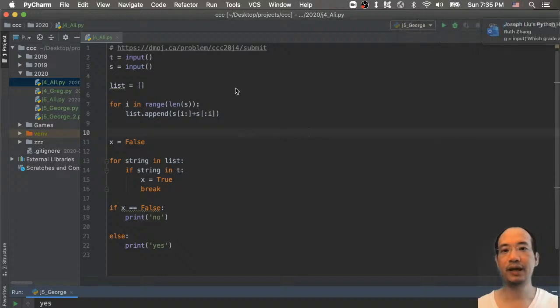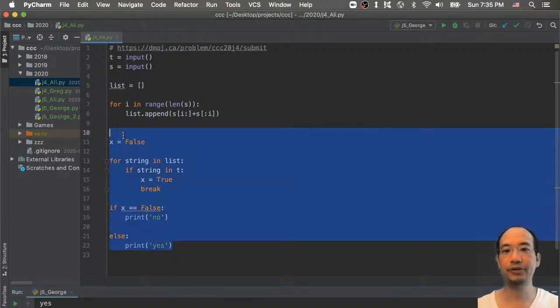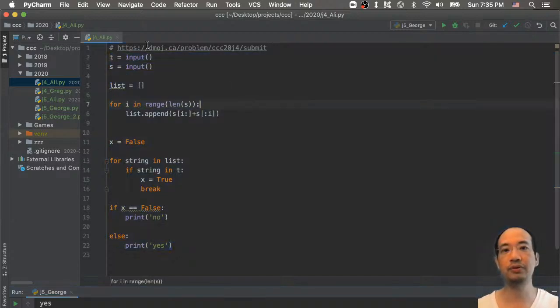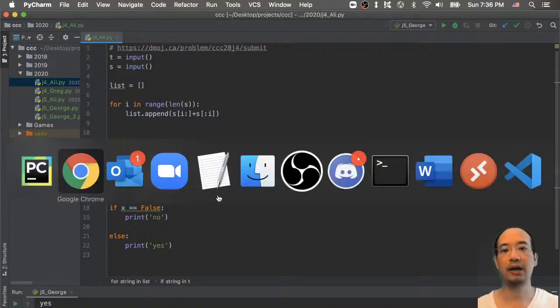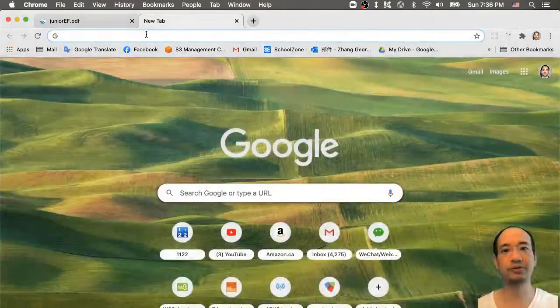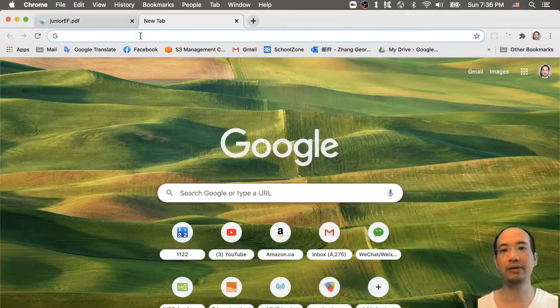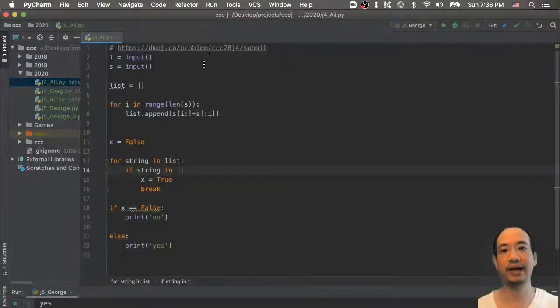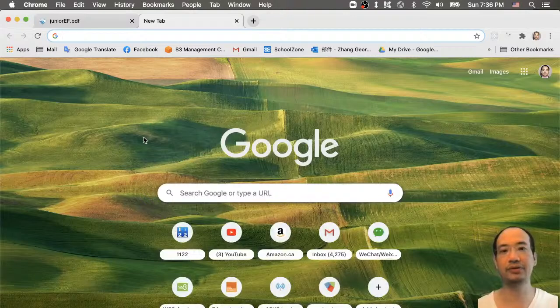Once you have finished your code, what I want you to do is go to the website called dmoj.ca, find the question, submit your answer and do the validation. And if you already signed up with your school, in junior high or high school, you should have a student account, and you can also do your practice through that school account.